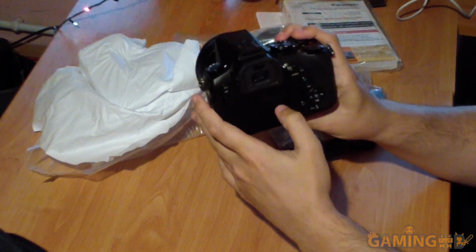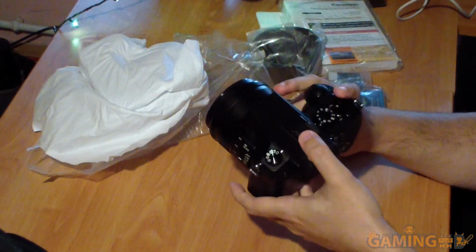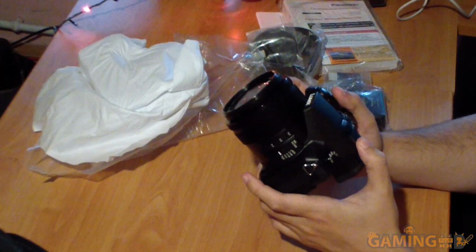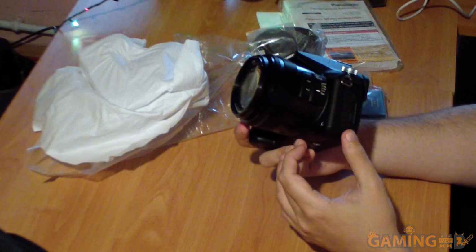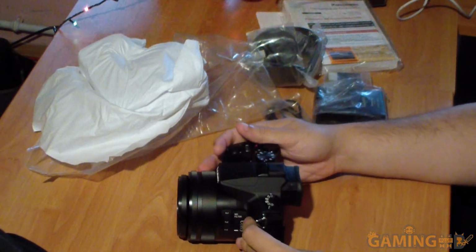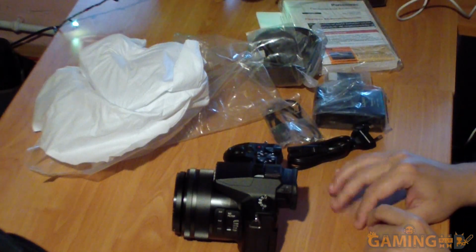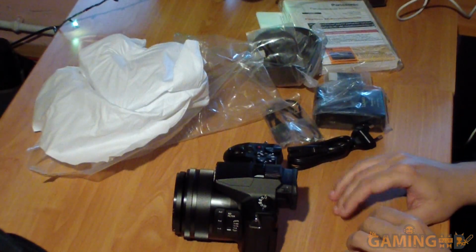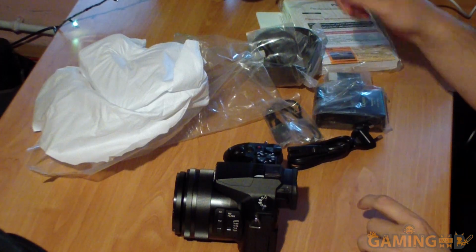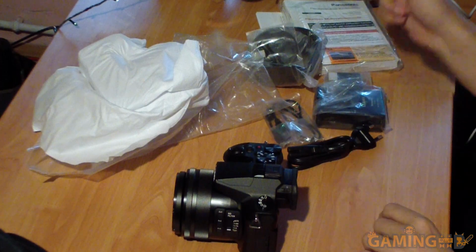If you don't want to use the screen, you can use the viewfinder for a better sensation of exactly what you're shooting. It's a Panasonic FZ2000. It's a camera we've been wanting to have for a very long time, and now we have it, and it's probably gonna be glorious. And you probably can't actually see it, but there's still the Christmas tree around here. I didn't manage to get it into focus, but it's still there.